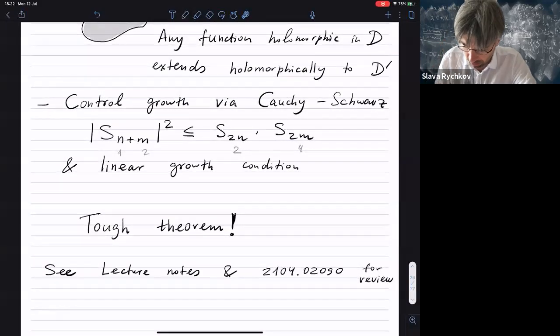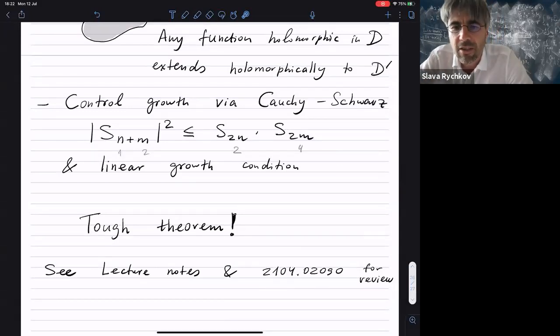And so I'm not going to say any more about this, but in our second paper, there is a relatively, I would say, as good as it takes, review. Actually, I think the first review in the literature, since this theorem has never been reviewed from its original publication. So you can take a look at it. We did the work.